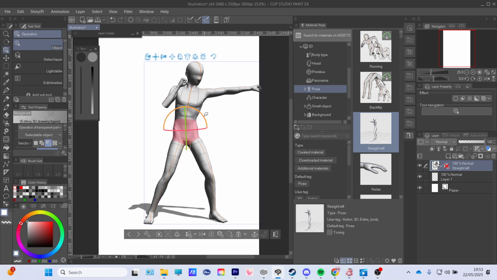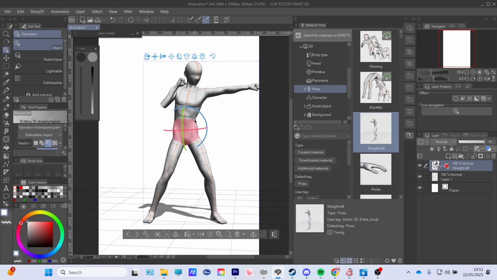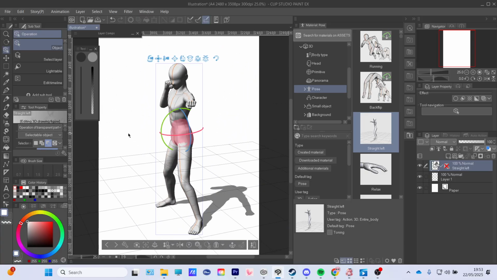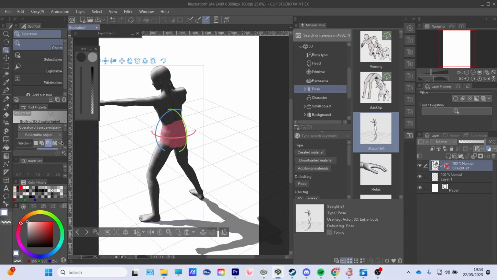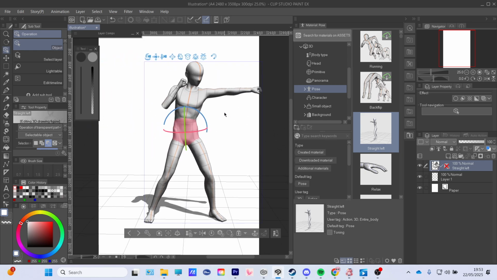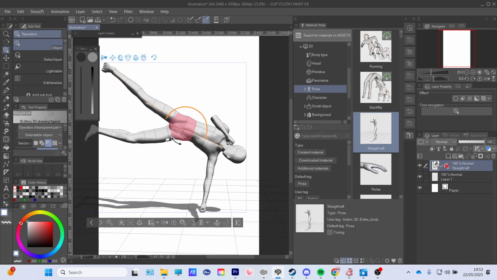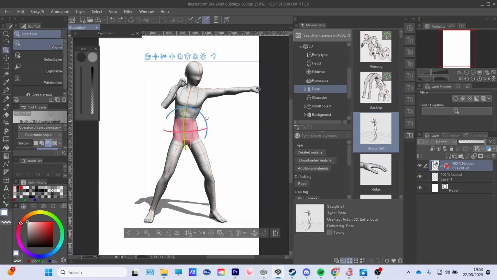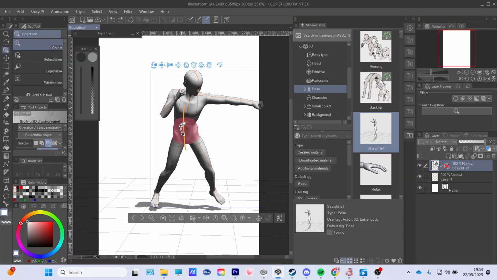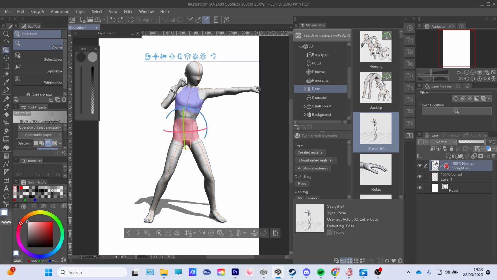You can also, if you press this, move it around 360. Just left click. This, you have this little finger pointing. You can move this however you want, like this. Or like that. That's for the whole body.